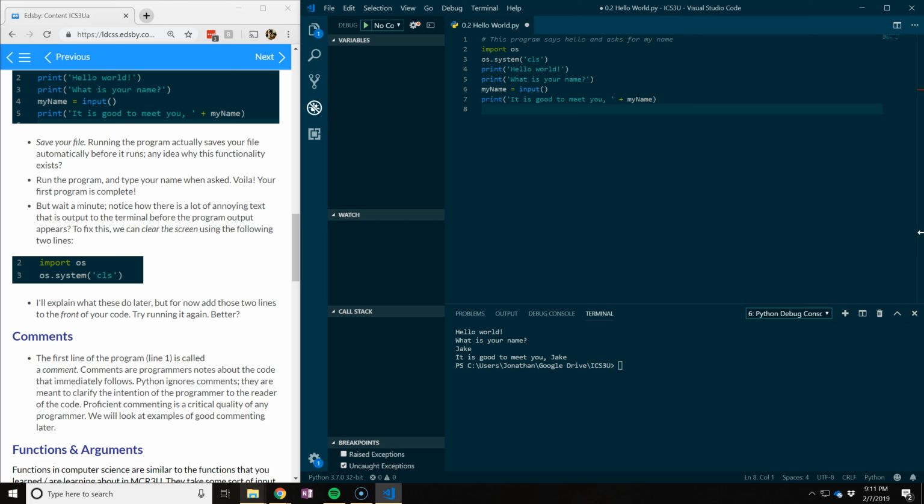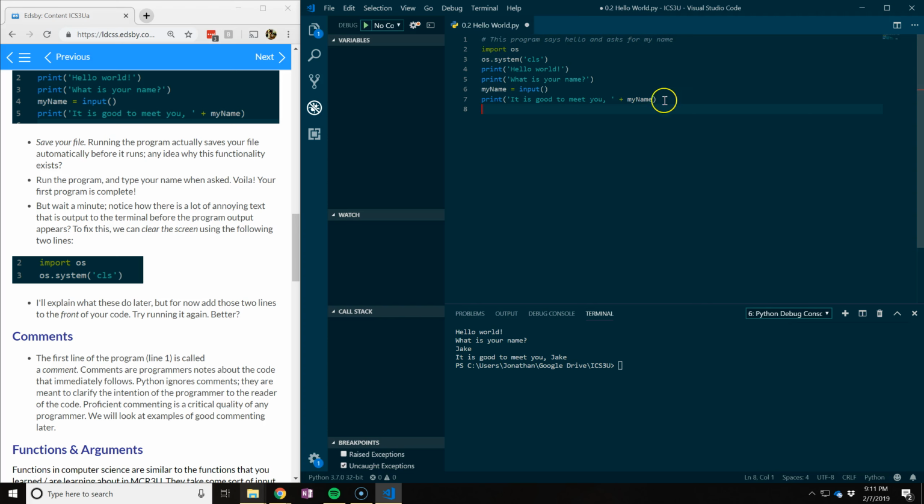Now just a quick note about line 1. Up here we have a comment. Comments are notes about the code, and programmers add these in order to make their code more readable and understandable. Python ignores comments, so it won't execute anything on those lines. Anything with a number sign before it, basically.